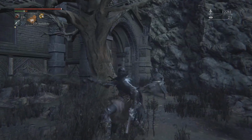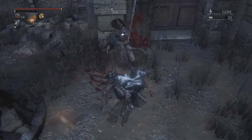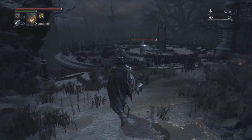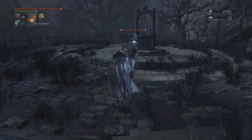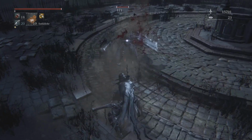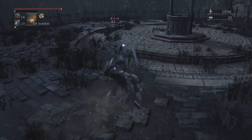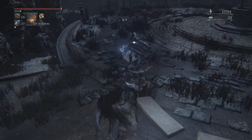I can't even hit him through the tree. Look at that. You know what's crazy? I could have done that with the untricked version. You know, I don't need to play scared with this guy. Yeah, I figured he could block that. This weapon's not heavy enough to break that shield. Can't break this shield!